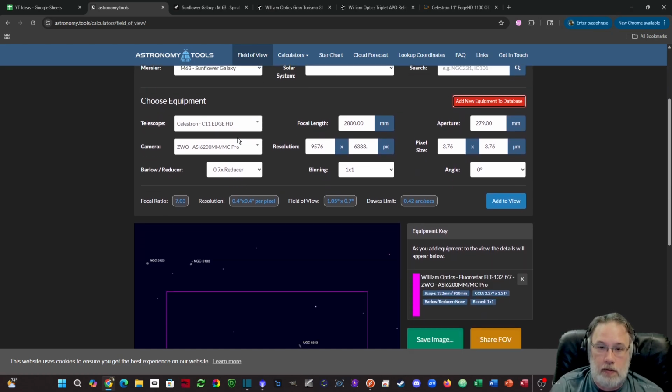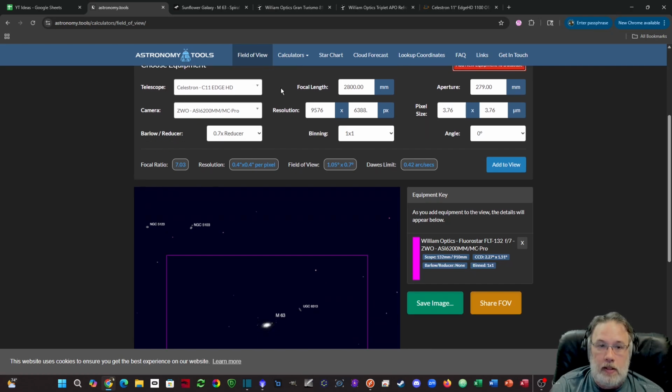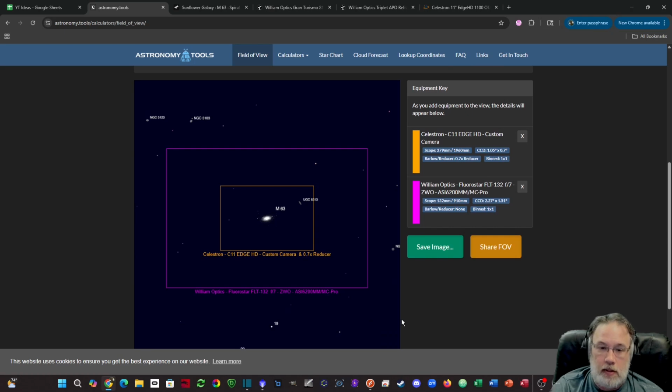So this is not good for other cases. Then you could set your telescope up. So I have it set up to be the Edge HD 11, I was prepping this with the resolution of a 6200 camera. So let me see. Let me add to view. So there is the Edge HD. The purple is the FLT 132.